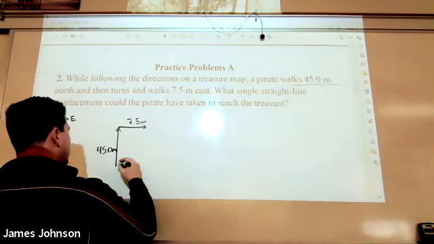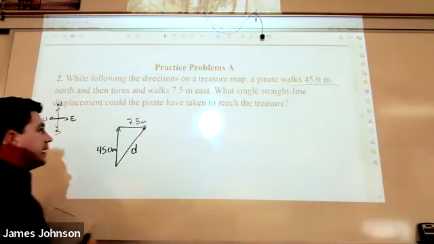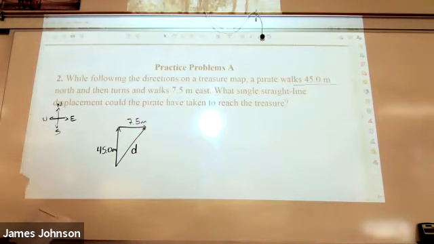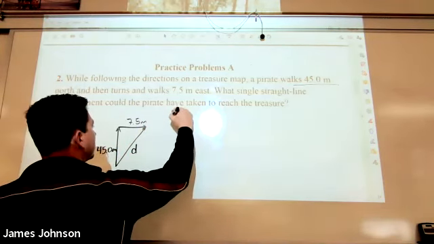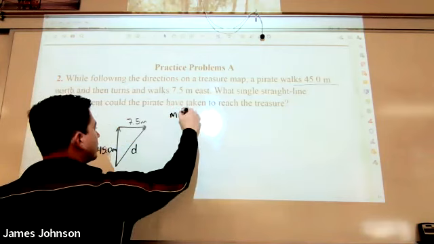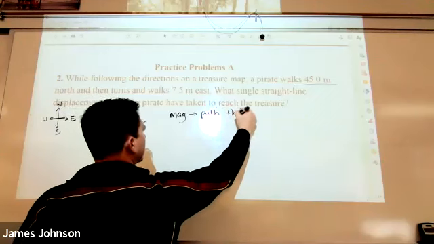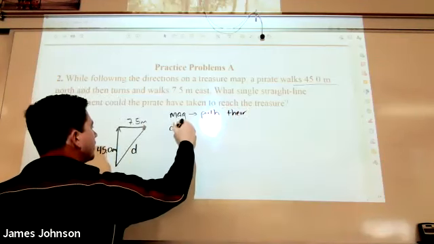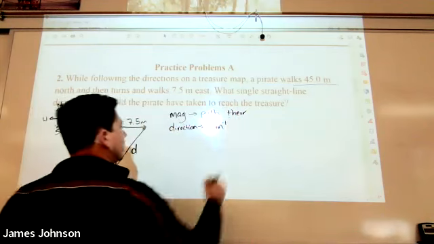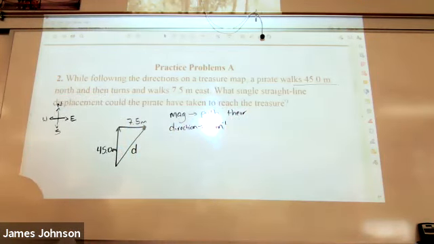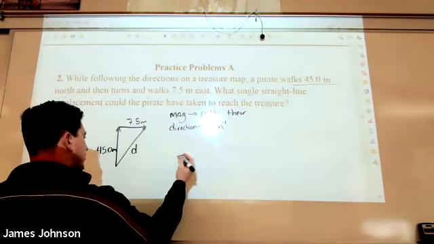So what we're being asked here, what is the resultant? Okay, what is the resultant? So in order to find the magnitude, remember, displacement is a vector quantity, both magnitude and direction are required. I'm going to use the Pythagorean theorem, and then to find the direction, I'm going to use inverse tangent. Okay, so I'm going to have to do 2 things here. First up, I'm going to find the magnitude using the Pythagorean theorem.